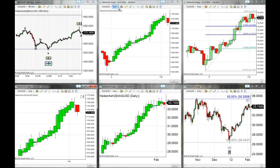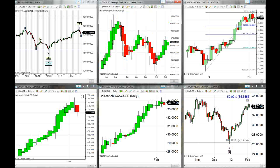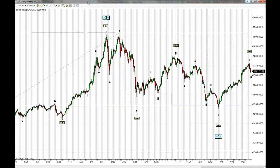When we look at a weekly, and I'll go ahead and convert this into our weekly Heikin Ashi, you can see that on a weekly basis, all we're seeing is a shortened candle itself. It hasn't gone red yet. Realize weeklies are going to lag and the Heikins are going to lag. They're not going to be leading indicators. So we're not going to get the kind of information that we need right now from them.